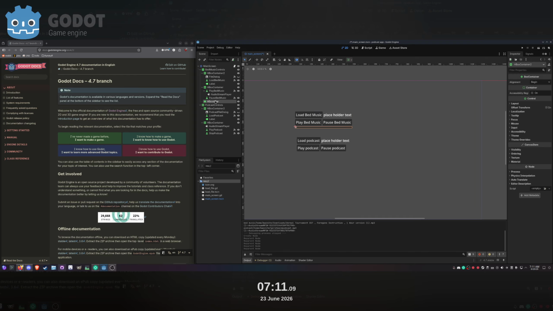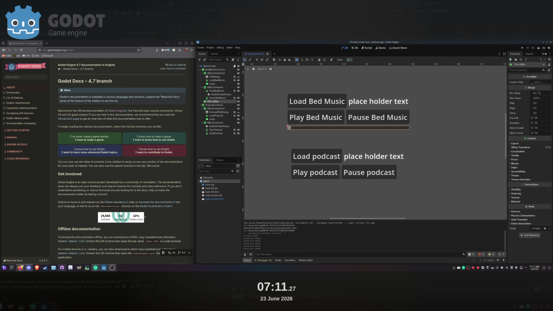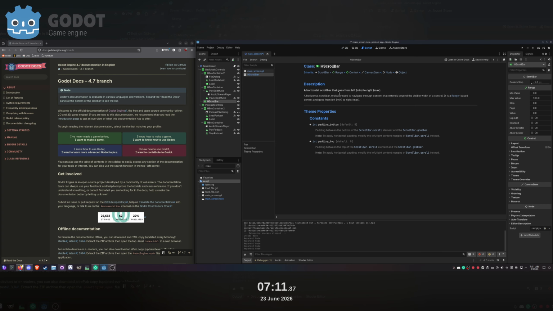All right. Let's see. Do I need a minimum value, maximum value? This is one of those things that I messed with that I wasn't really sure how it worked. Open documentation.